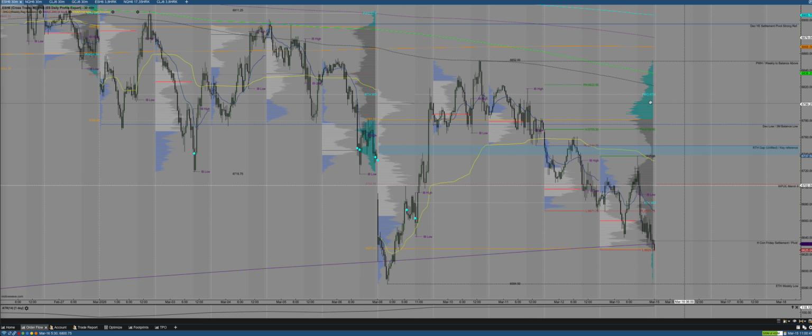The big thing with last week is that we had a huge gap lower, obviously, in Globex, which was completely recovered. We had a trend day higher in the RTH session. We had a very, very clean double distribution profile in the full session for Monday. And you can see basically all of Tuesday, we accepted the upper distribution from Monday.